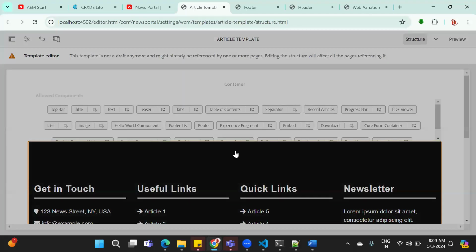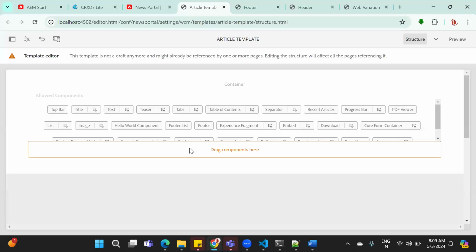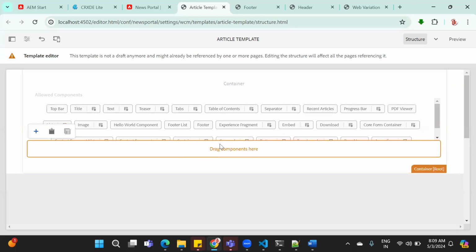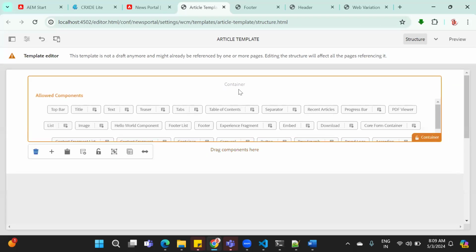And delete this one also. Okay. So at present in my article template structure mode, only one component is available, that is a container component, and this container is available inside this root.